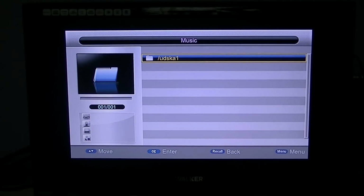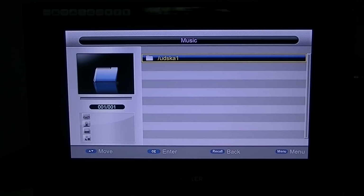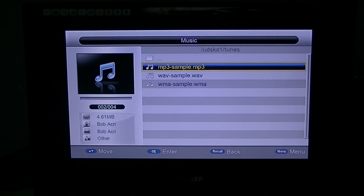So I'm just going to access the music, and what you can see there is it's picking up the hard drive that I have connected to it. It's called UDSK1. And then all I have to do is press the OK button. I'll go into this folder here I have called Tunes, and I have 3 files here, MP3, WAV and WMA. So we're just going to play them, and hopefully you'll be able to hear them.